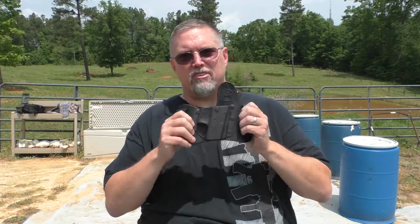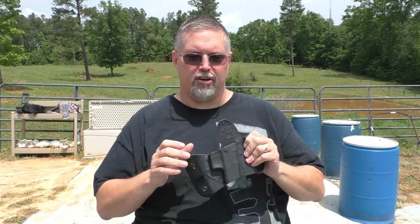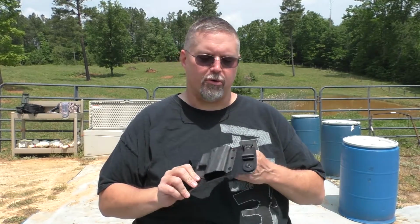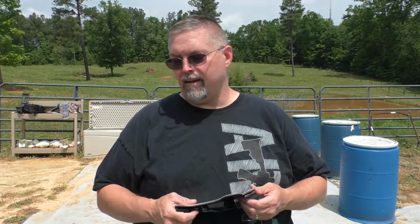All right, Crossbreed holsters. I think they're a no-brainer. The quality of them, fantastic. We'll, of course, circle back over time as this is broken in, to give you a better idea. And I'll probably try and locate the appendix carry for the Glock 43 and try that out for you as well. Cool. Fun day at the range.